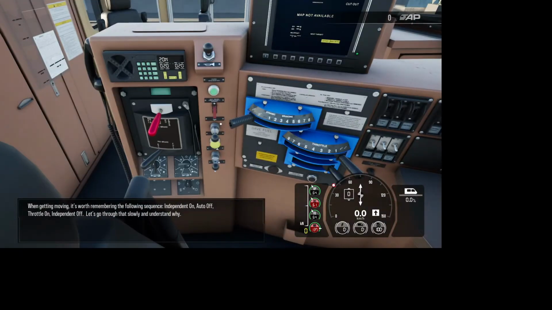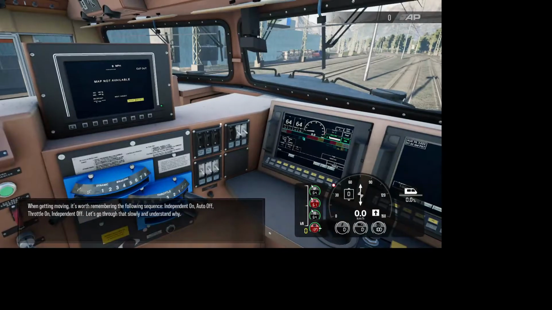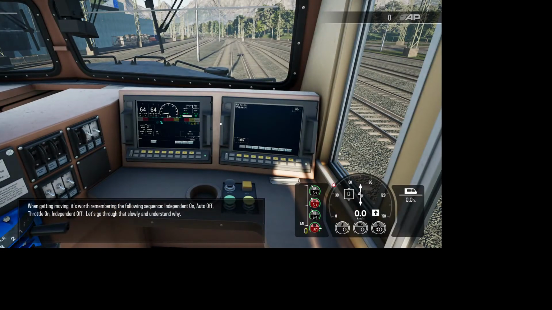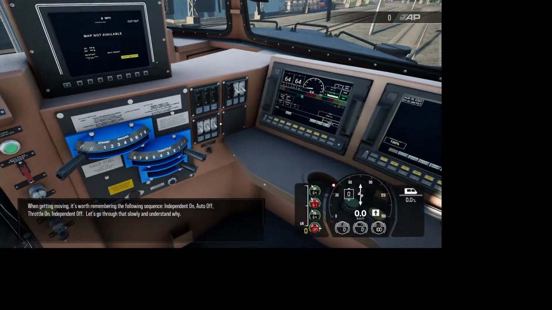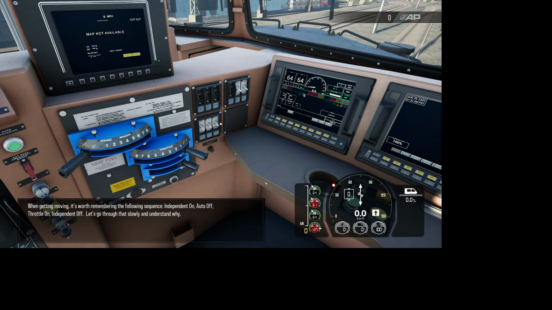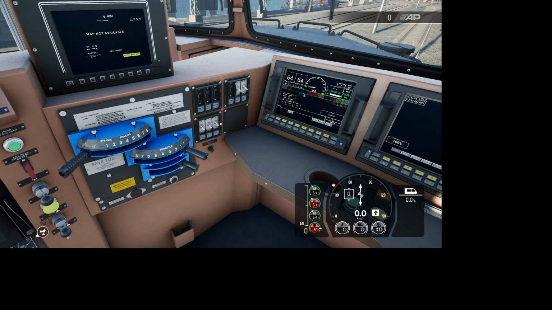Before getting moving, it's worth remembering the following sequence. Independent on, auto off, throttle on, independent off. Let's go through that slowly and understand why. First, fully apply the independent brake. Now, this will ensure that regardless of anything else, your train won't move.